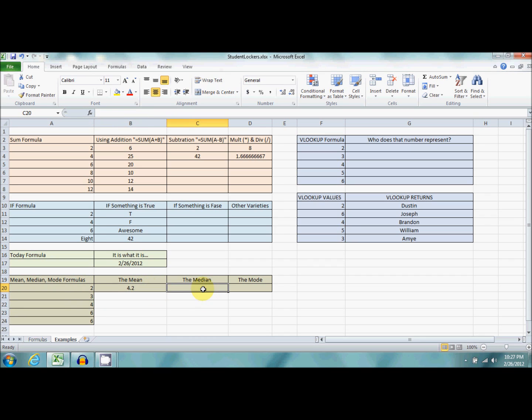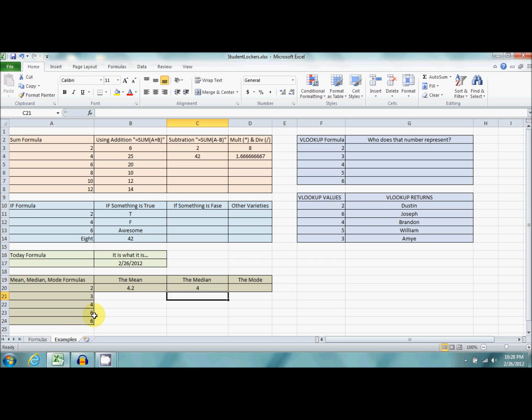Now, the median is the exact middle number in this entire population. In this case, this is my population, and not a sample, but it would be the sample or the population, doesn't really matter. So let's again look. We're asking Excel to tell us the middle number here. In this case, the middle number is 4.